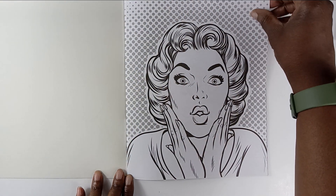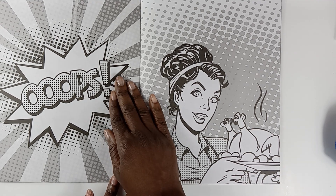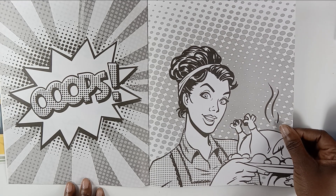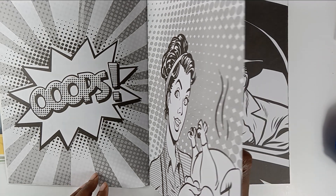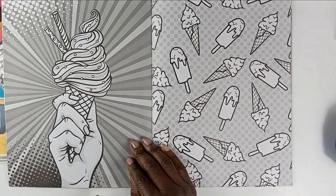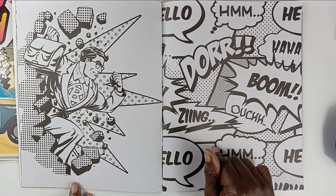I'm gonna jump right into it because there are a few cute little books that I found at Dollar Tree. They were hiding out — I would say someone was probably hiding them for me to find. I did find them and I thought they were so cute. I looked at them before buying them and was like, oh my goodness, I like the art in them. It is single-sided and it is Dollar Tree paper, however I like the images in them.